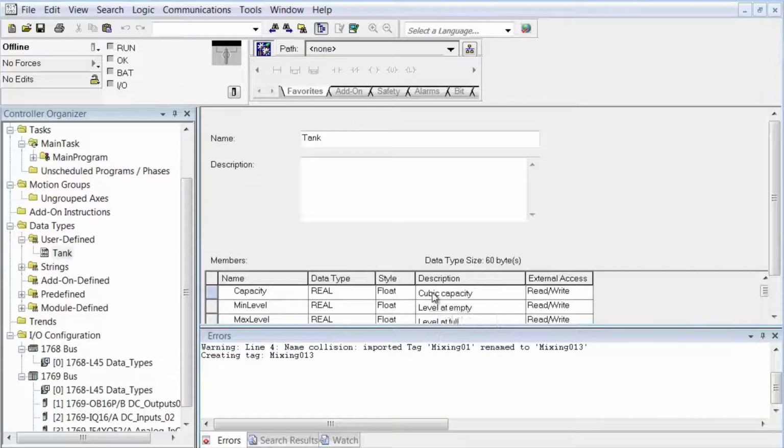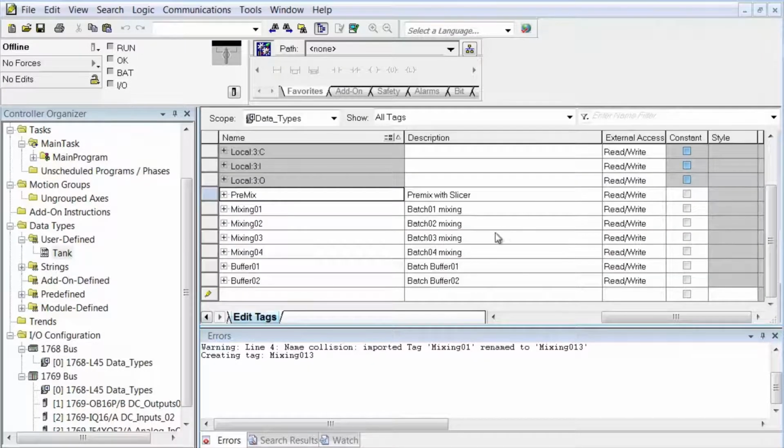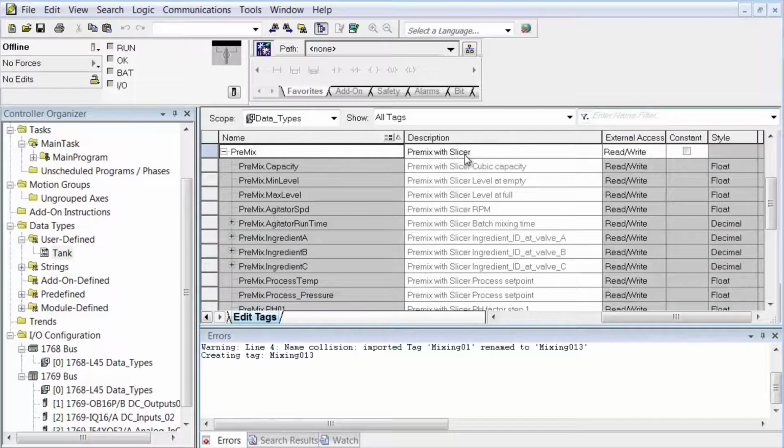So these descriptions from the class of object have been added to the description for that actual tag structure. So it gives you a pretty decent description. So you can create descriptions in a hurry by thinking through the description for the instance of the tag. The tag is a tank data type, but the instance is premix.